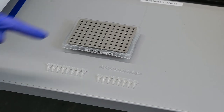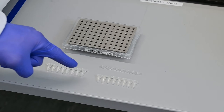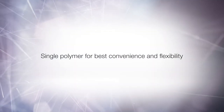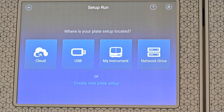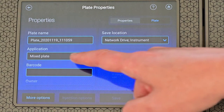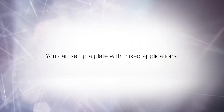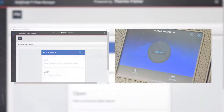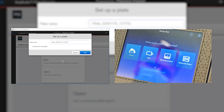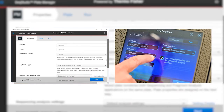The SeqStudio system for HID uses standard 96 well plates or 8 tube strips. Users can run different applications without changing polymer, as we use a single, universal polymer, POP1. Runs can be set up on the instrument and on the plate manager, including mixed, non-HID fragment analysis and sequencing applications.